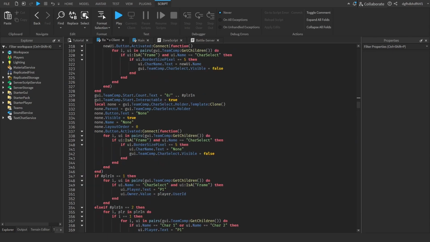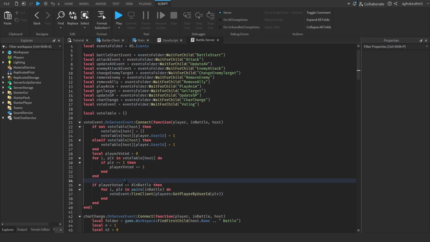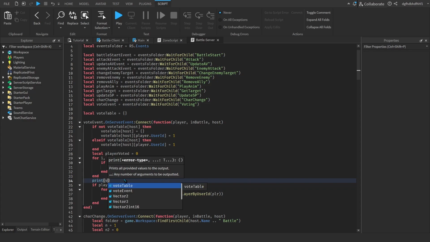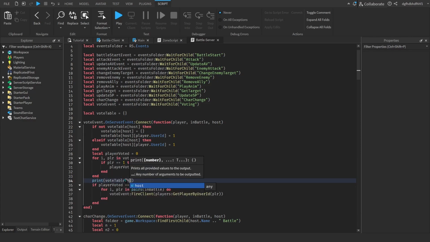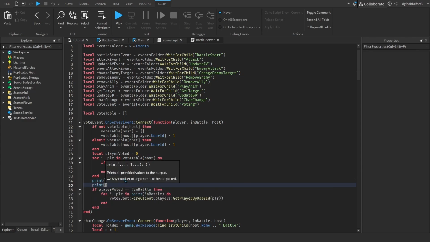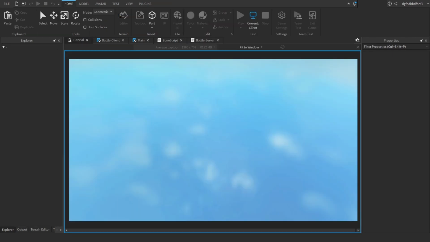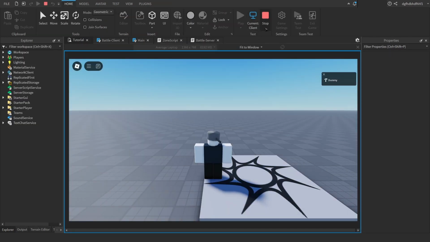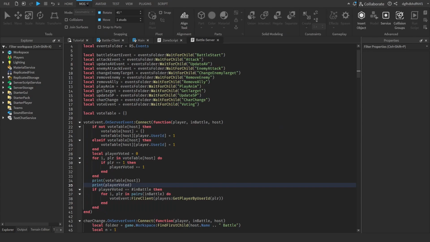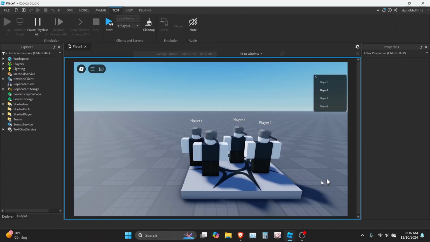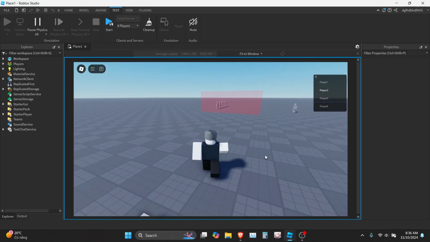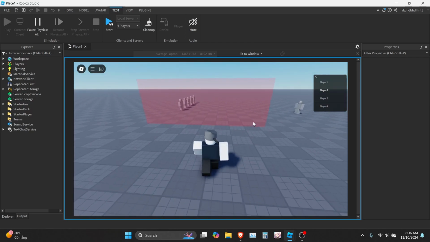Alright, let's test if it works right now. Oh, whoops, not like this. Alright, now let's move the characters to the start thing.